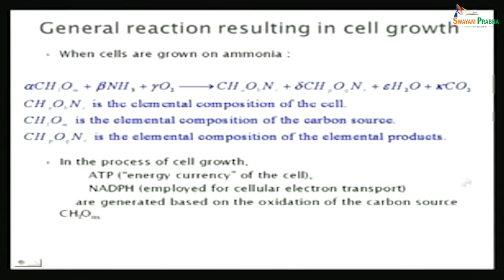So, essentially this is a very important thing, and we have done this in some of the course before, so I don't want to repeat that. Many of the cellular transport processes, if you remember from what we did in another course before, are governed by NADPH, because of the cellular electron transport, and this is based on the oxidation of the carbon source. So, apart from the nutrients, there are three outputs in the cell.